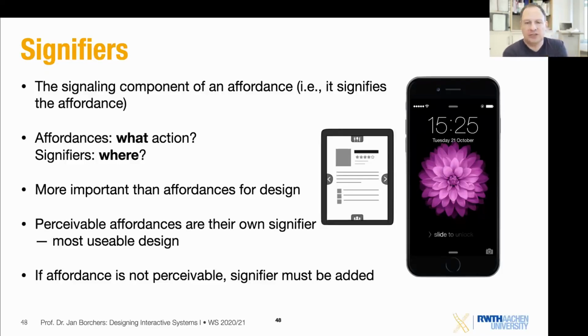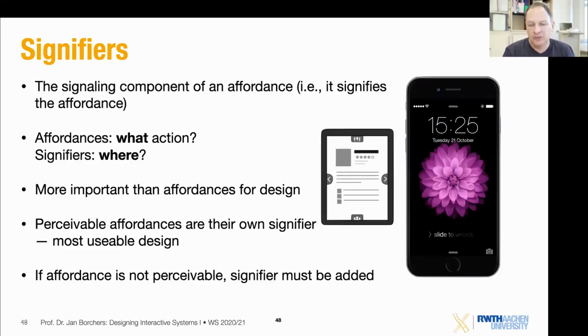Sometimes we're lucky. There are many designs, especially in everyday objects around us, where the affordances are actually perceivable. You can see them, like in the example of the chair. I don't need to put a sign on the sitting area of the chair saying sit here, right? I don't need to label my chair that way, because the chair, by its natural shape and what we know about our bodies, just invites us to sit on it. So it has the affordance to sit on it, and that affordance is visible or perceivable, so we don't have to put a label on it to explain it.